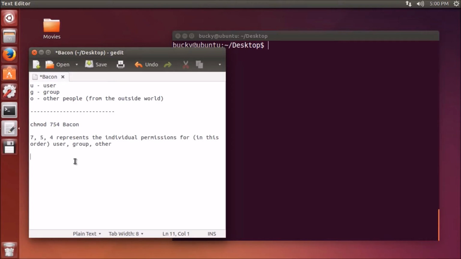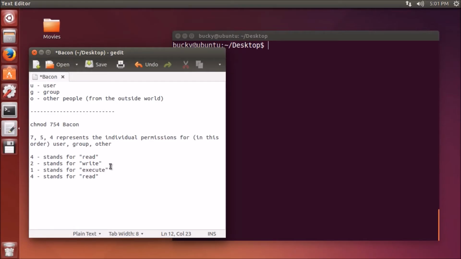So we're giving 7 to the user, 5 to the group, 4 to the other. Alright, so what the heck do these numbers mean? Well, 4 stands for read. Let me copy this so I don't have to type it again. Alright, so whenever you see the number 4, it stands for read. So we are giving others the ability to read this. Now 2, whenever you see a 2, even though it wasn't in this example, this means write. So if we were to change this to 2, then we would give the others the permission to write it. So let me change that back to 4.